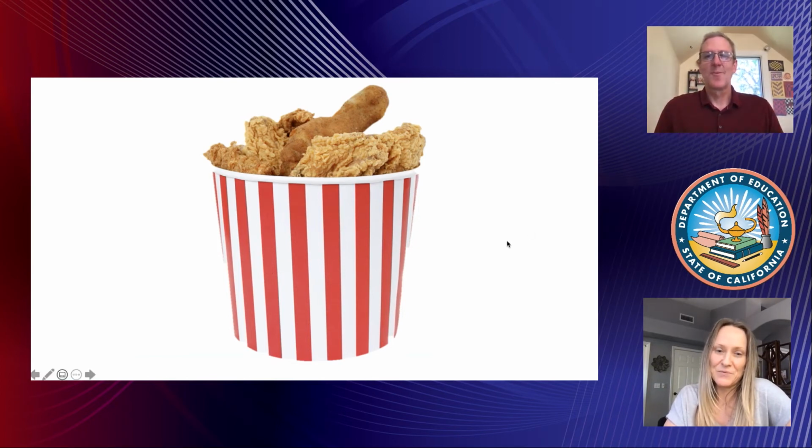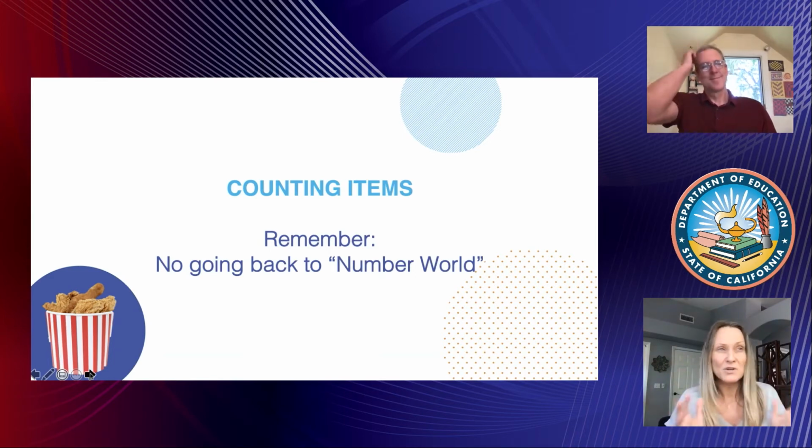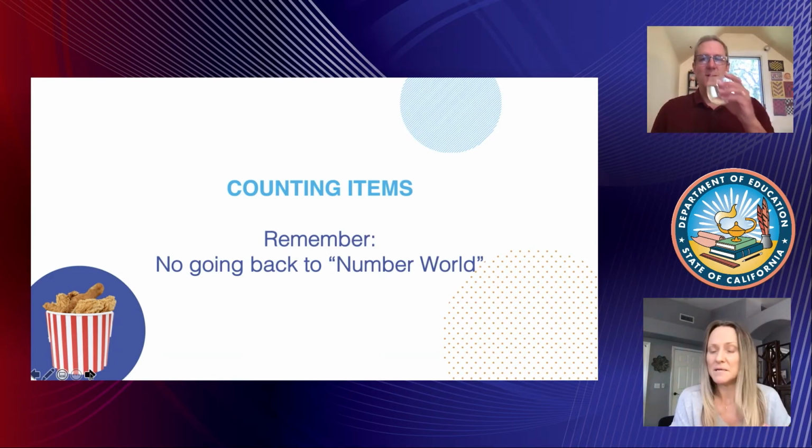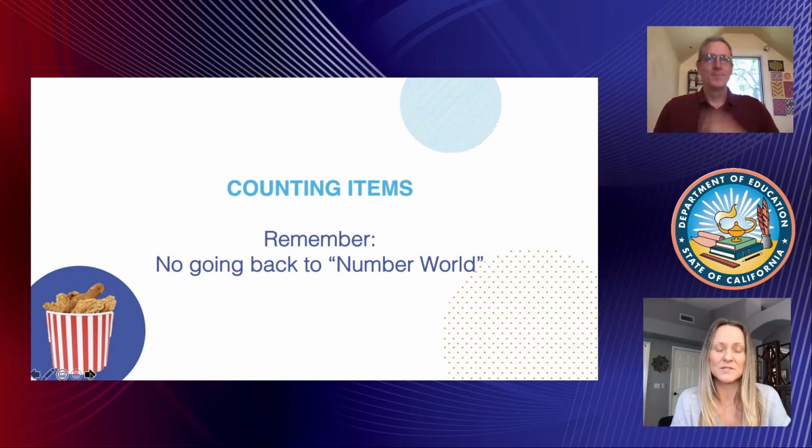All right, so we're going to go ahead and start with some counting, since that's one of the first experiences that our students have with number after they've kind of learned a number sequence. So lucky for us, we already know our number sequence. I'm sure we all might know our ABCs. Maybe someone doesn't, but we haven't had to go through that process. They still had to do that, though.